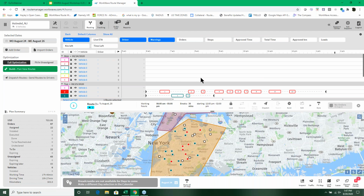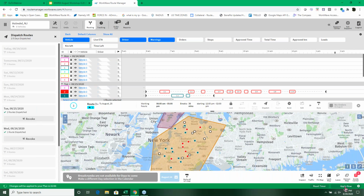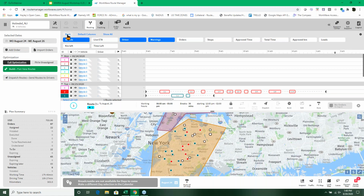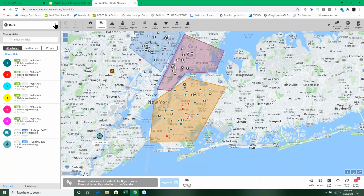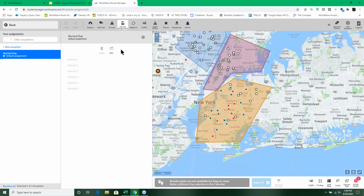And then in that other slide, we also showed you the edit columns. We would be able to add those in here. And let me make sure I'm in the, sorry guys, I have my meeting thing right here. Now, because I'm not approved or anything else yet, let me dispatch. There we go. And then if I come back out and go back into my edit columns, I would also be able to add in my executed, done, to be rescheduled, undeclared, to do. I have no drivers assigned. I can make sure I have my drivers assigned, because one thing to mention with that is it's only active with your 360. If you don't have 360, that's not going to be available.